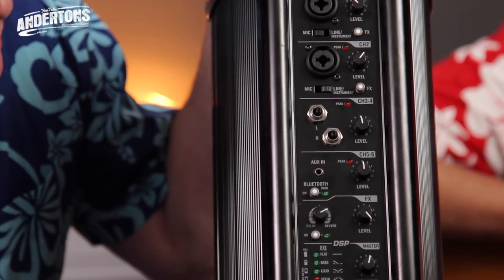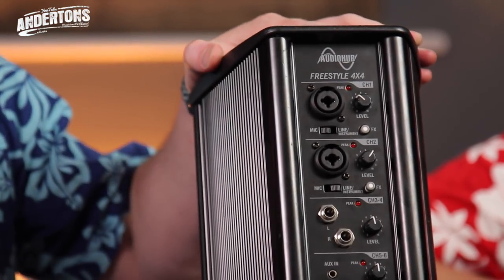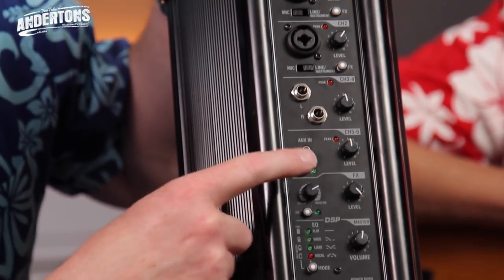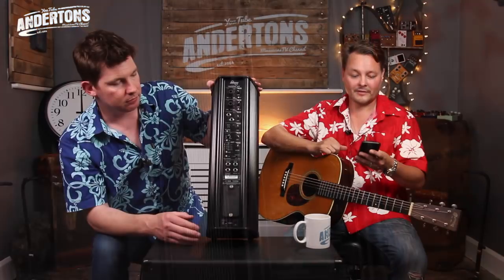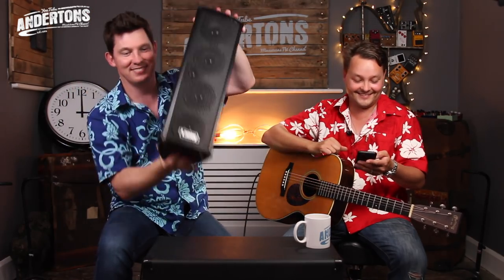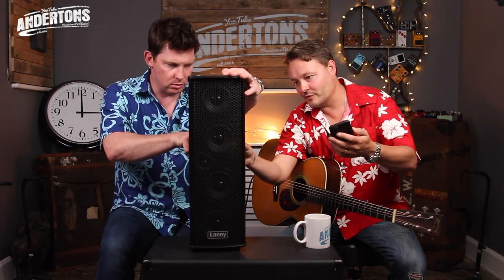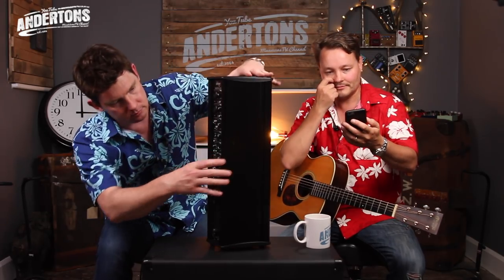But you've also got Bluetooth. So if you can keep this in your brain, I'm going to turn it round, turn it on. I'm now going to take my phone here. As you can see, it weighs not very much. I could balance it on my head. Almost. So it's literally very easy to carry. And if you zoom in on here, I'm now going to connect via the Bluetooth, so we turn the Bluetooth on there.